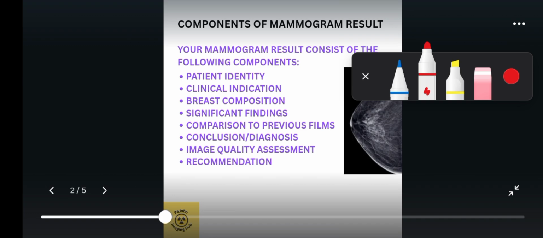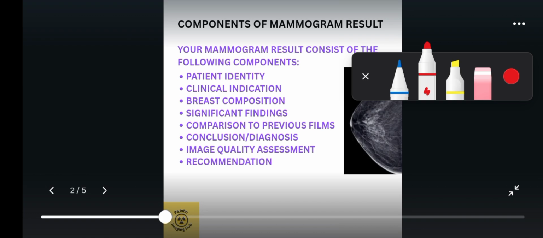I stated in the previous video I did, anytime you go to the radiology department to do an investigation that involves x-ray, they do ask you to come along with your previous film if you have done any before, for comparison. In mammogram, it is very important. So there is a section in the report where the radiologist or radiographer, depending on the case, has to compare the current image with the previous image you have done, if you have done any.